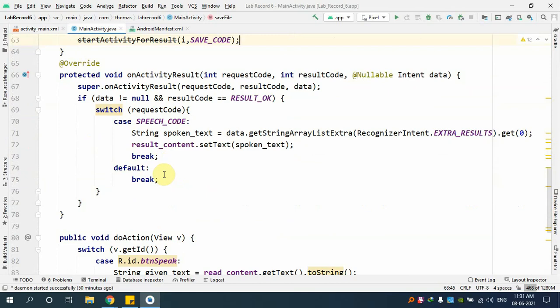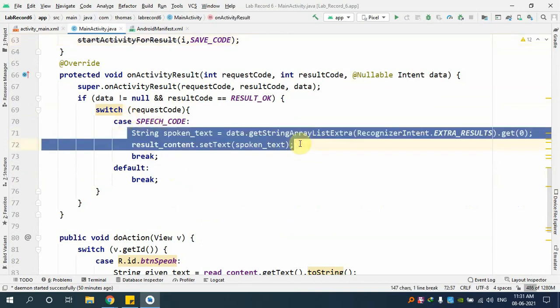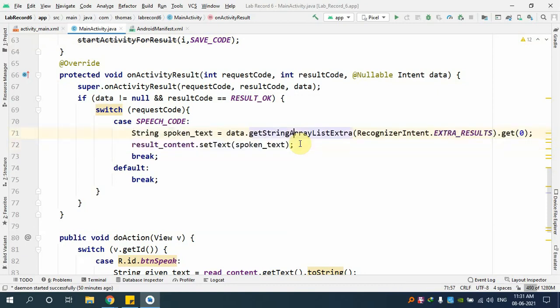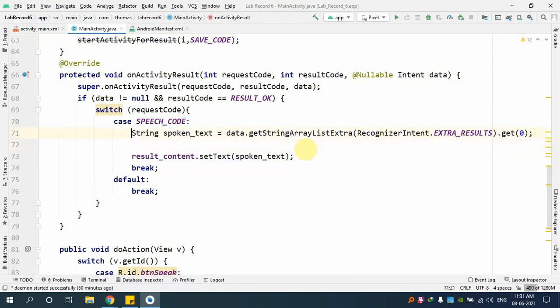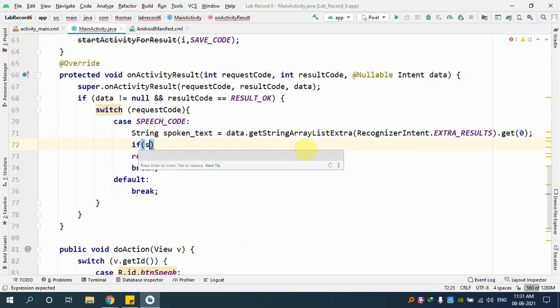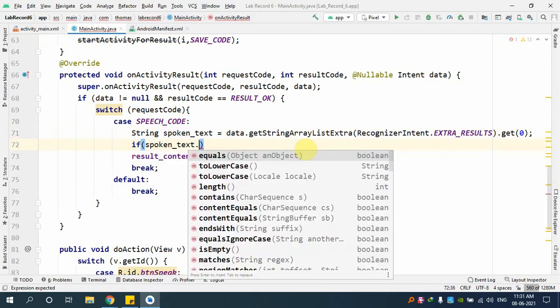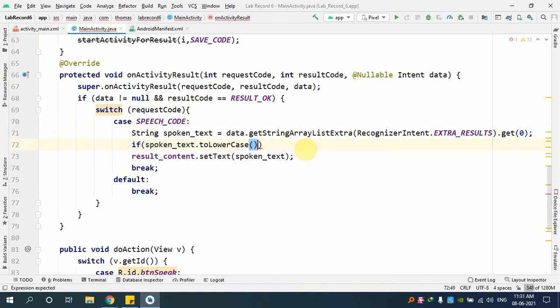What I am going to do here is write the switch case as it is. Already we have written the speech code. In this one, right now I've written without any condition, isn't it? But I'm going to write conditions now. What is the condition? First of all, get this data, whatever the user has spoken, get me that. Either way I require this. Now please understand what I'm writing. I'm going to write a simple if condition. If the spoken text, that's a text, it's a string, isn't it? So I'll just convert it into lowercase. In case you have shouted, it will make it into capital letters. But anyway, I'll just keep it as dot equals.